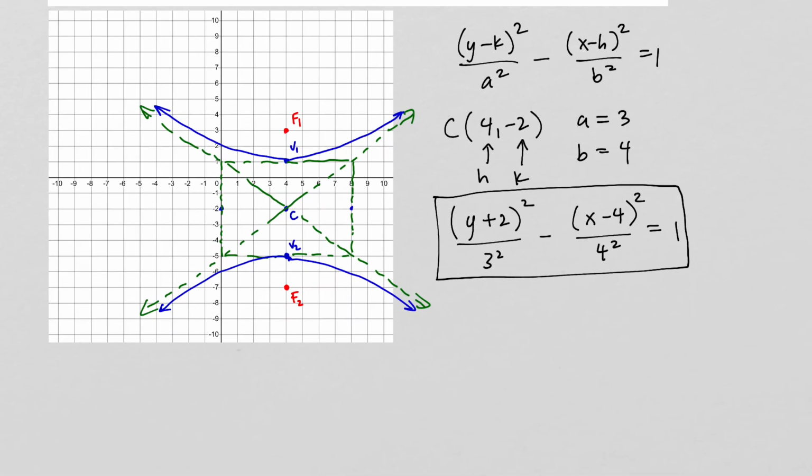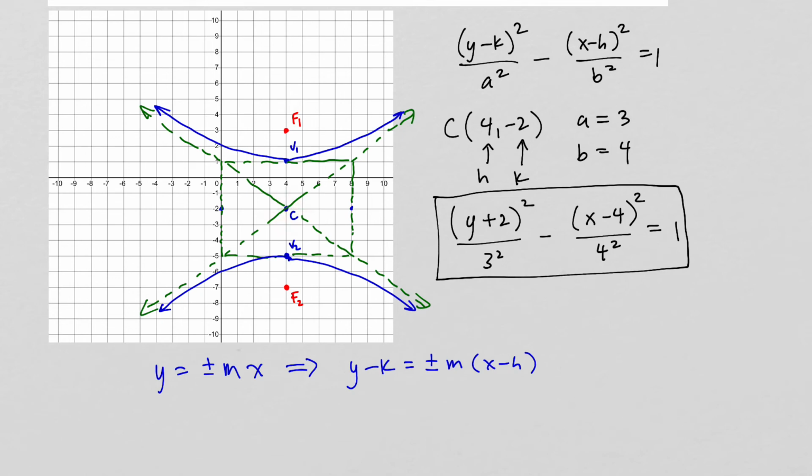Now, for the equations of the asymptotes, we talked earlier about how the equation is y equals plus or minus, and then you just have to find the slope of the line, right? So I'll call the slope of the line m and then x. So that's how you find it when it's going through the origin, but these lines don't go through the origin, they go through the center here. So in this case, the equations of your asymptotes are just going to be y minus k equals plus or minus the slope times (x minus h). And that's just because both of your asymptotes also go through the center of the hyperbola.